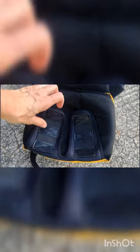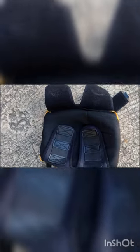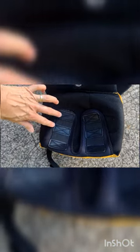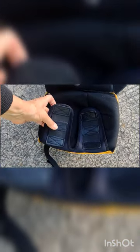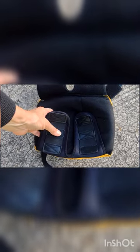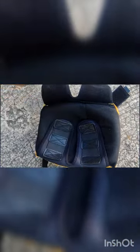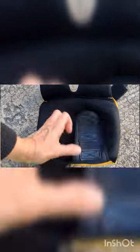Instead of having just a limited amount of Velcro — which I noticed on the S1 pads, which were Gen 4.5 — these have Velcro all along. I think I'm on the second or first Velcro position as tight as I want to go, and then this just sticks to it. So there's lots of adjustment there, and I really like that a lot.